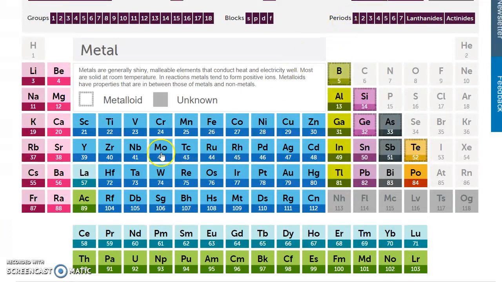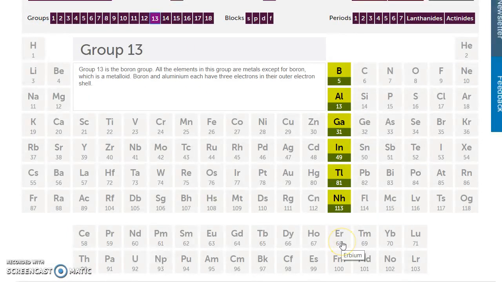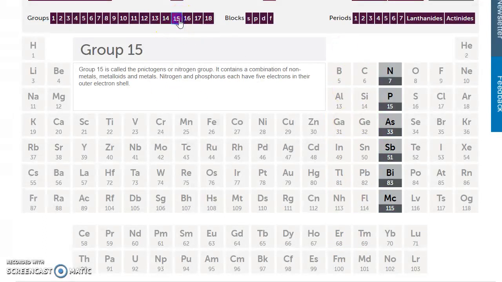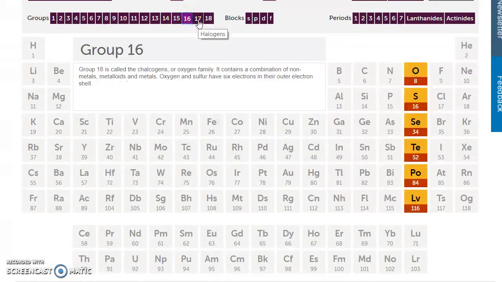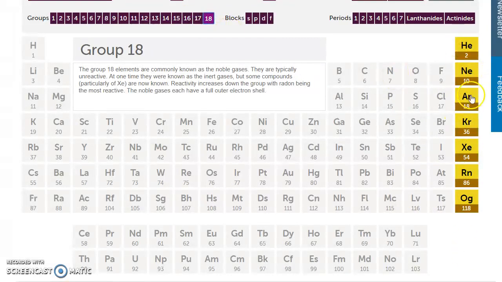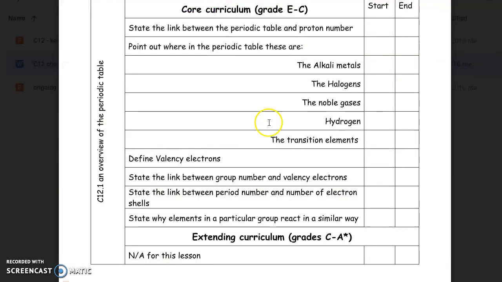Like we said, the transition metals here can have multiple amounts in their outer shell for very complicated chemistry reasons, which would just blow your mind if I talked to you about it, so don't worry. The group 3s here, they have 3 in their outer shell. The group 4s, 4 valence electrons, or 4 in their outer shell. The group 5s, 5, and so on. 6s have 6, 7s have 7 valency electrons, and the noble gases either have 2 or they have 8, but they have a full outer shell. That's what you need to know. So valency electrons just means number of electrons in their outer shell.